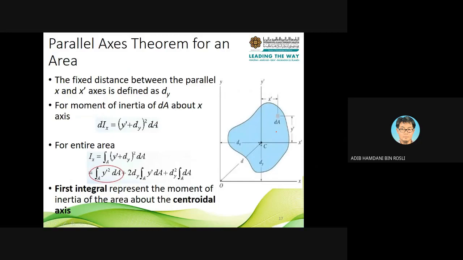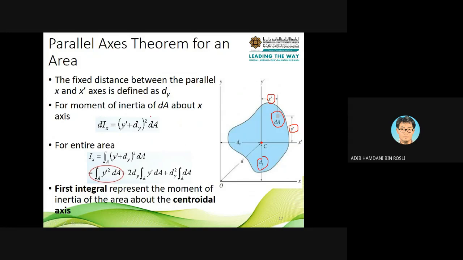So here are some definitions. You have the centroid C in this figure, and you have this differential area dA. The location of this differential area is measured from x prime and y prime, which are the x axis and y axis of the centroid, or we call it the centroidal axes. And you have x and y, another axes, the real axes. You define this as the y from the x axis to the centroid, and the x from the y axis to the centroid. Then from the centroid to the dA, you define this as y prime, the location of the dA. Y prime is the vertical distance from the dA to the x prime axis, and x prime is the horizontal distance from the dA to the y prime axis.